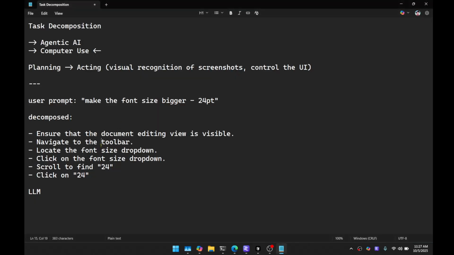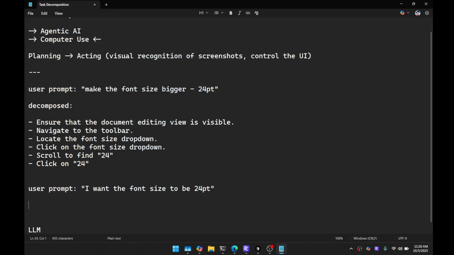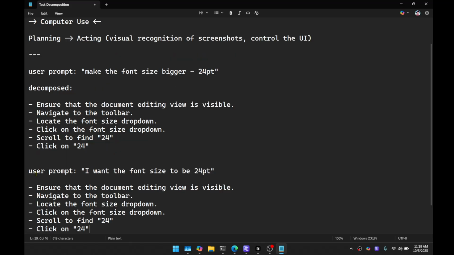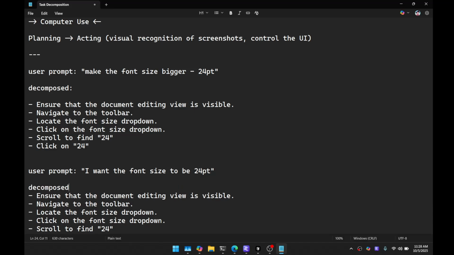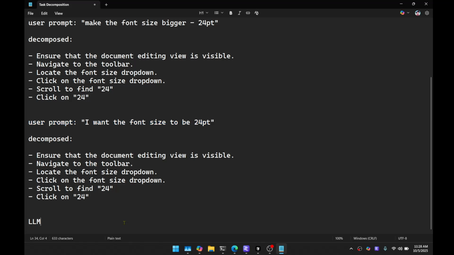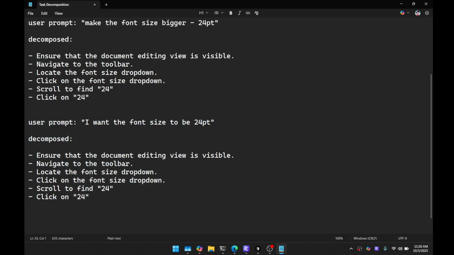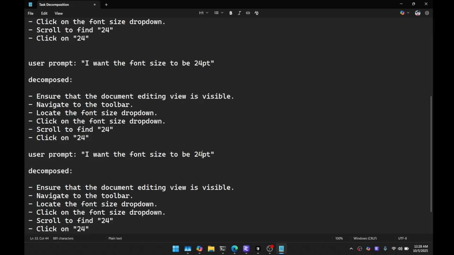So in this case here, equivalently, right? Make the font size bigger can map to this decomposed series of steps, but same thing here, a user prompt can also say, I want the font size to be 24 point. That can also decompose back to these series of steps, right? So here already we have 2 training examples for us to teach the LLM what it means to change the font size to be 24 point. Now, it could be even more interesting in that we can generalize better, right, for font size manipulation, modification, whatever you want to call it, to be something like this.